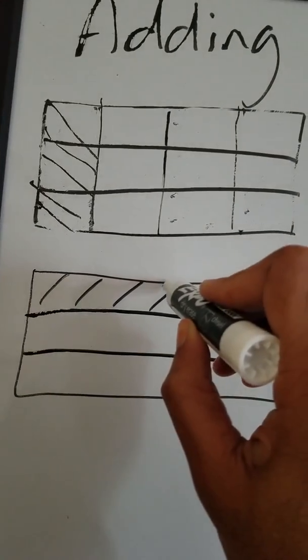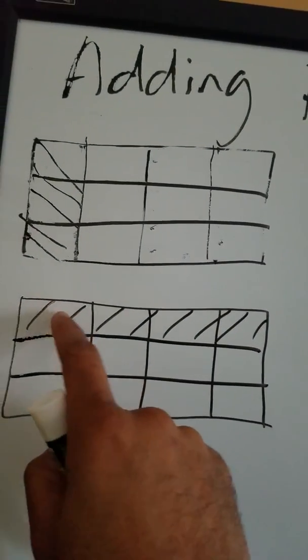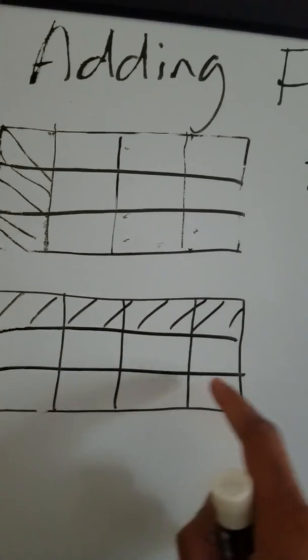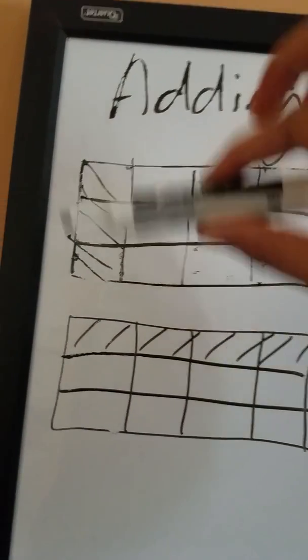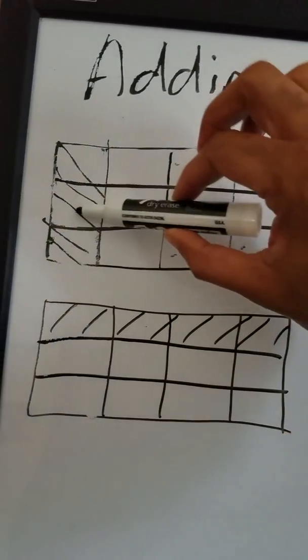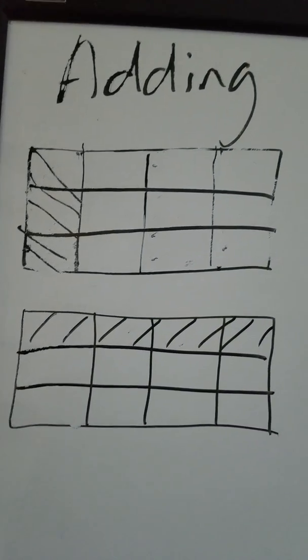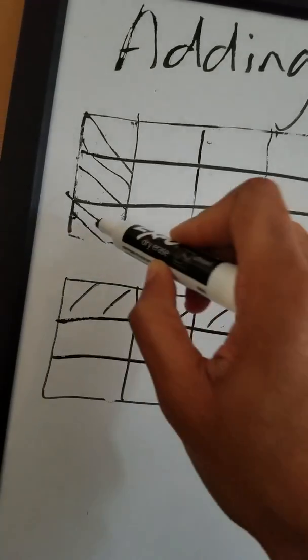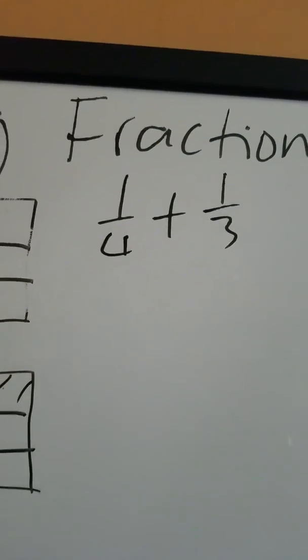If I was to simply slice vertically into 4s, then I would also have 1, 2, 3, 4, 5, 6, 7, 8, 9, 10, 11, 12. But not only that, look what we also have. Now we have these portions that are comparable to each other. Again, my picture is not drawn to scale, so they might not look exactly the same, but now we see that all we have to do is, out of these 12, we have 1, 2, 3, 4, 5, 6, 7. 7 out of 12. Now let's do that algebraically over here and see how it turns out.